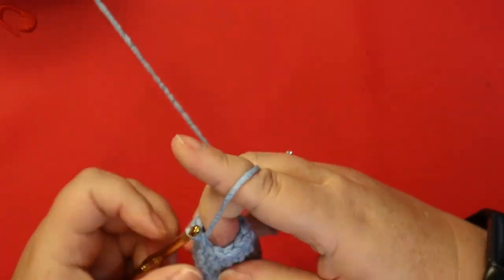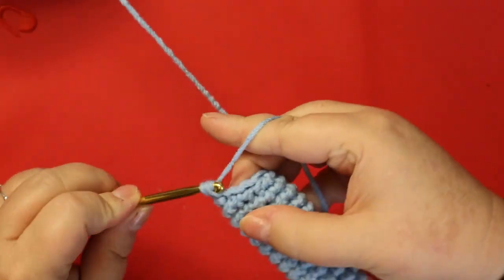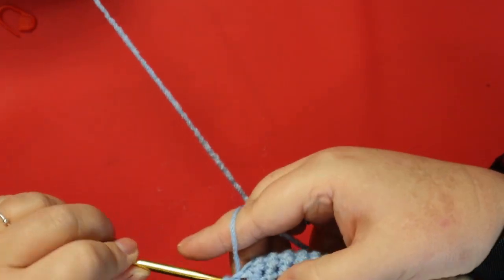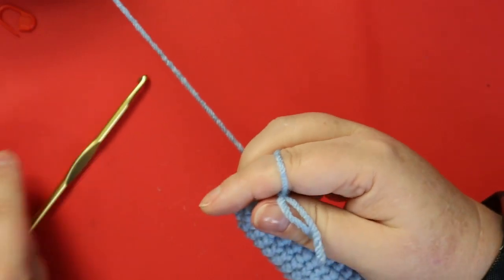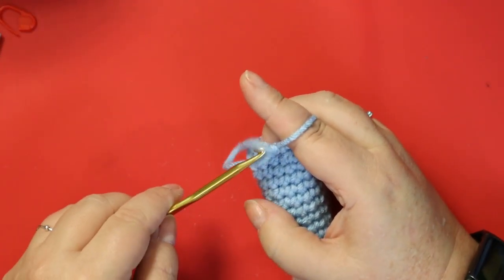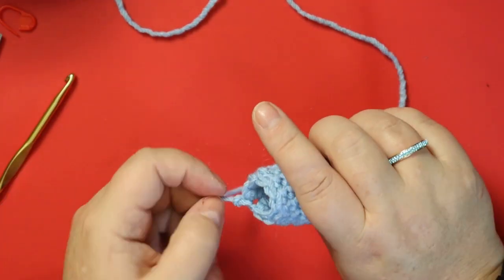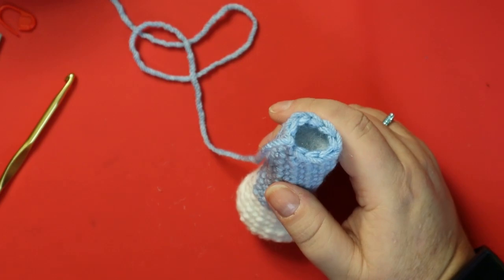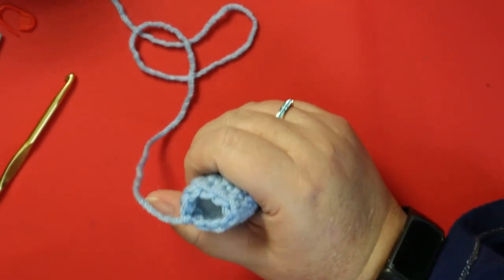So I'm not quite at the back. I just got a couple more stitches. So it's not going to hurt anything to add a couple more stitches just to make sure I'm at the back. So you need a whip stitching tail and a sewing tail and all that good stuff. So I'm just gonna put a little more stuffing in this and then we can whip stitch it.